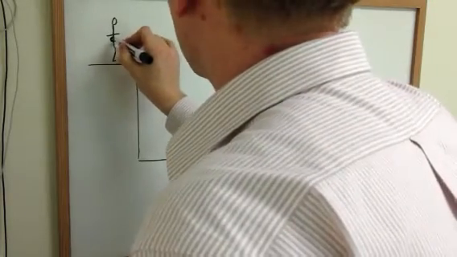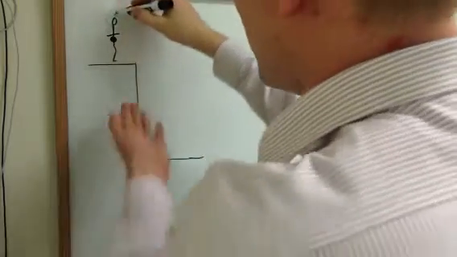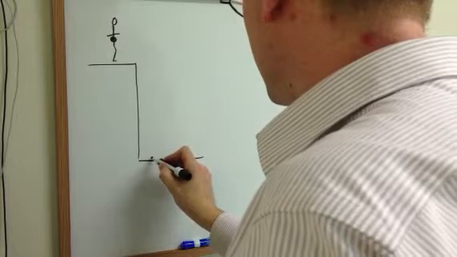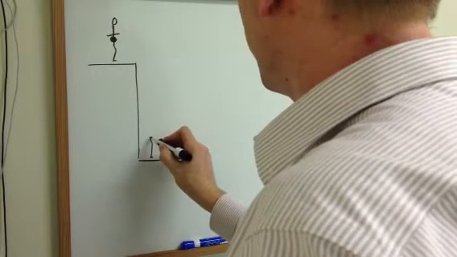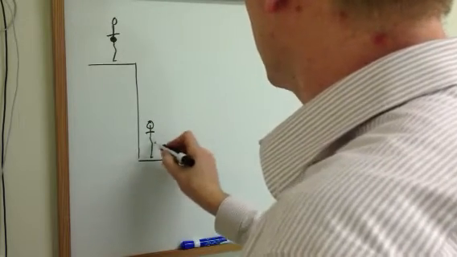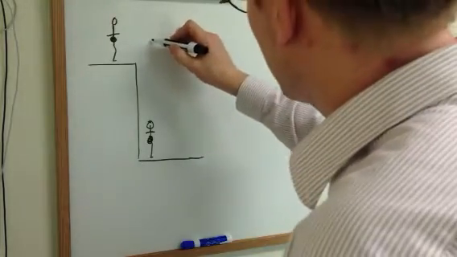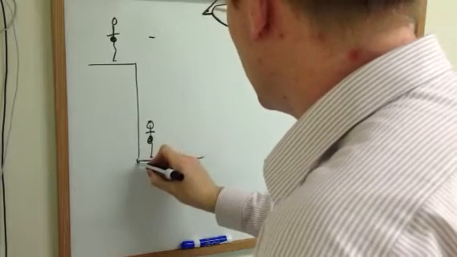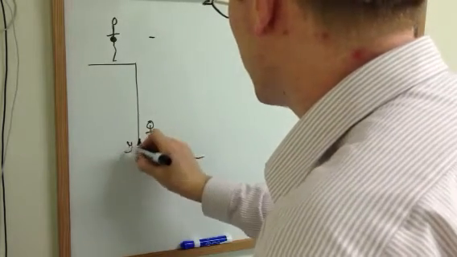They just abstract whole objects as points, so we're just going to consider him as a point particle. He's going to jump down and he's going to land just where his feet first touch the ground there. So we're going to abstract him as a point particle there. And this difference in positions, let's lay down a coordinate system right here.